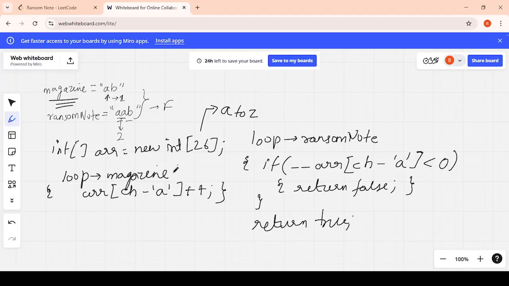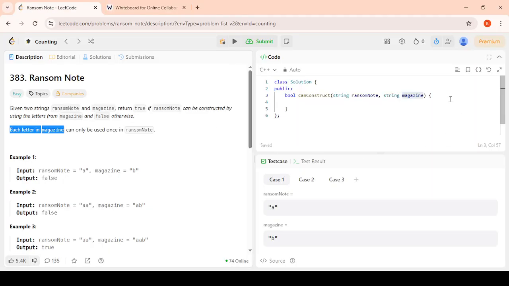So let's just write the code. We will make an array and give it the name count. So count is equal to new int of 26. What next?